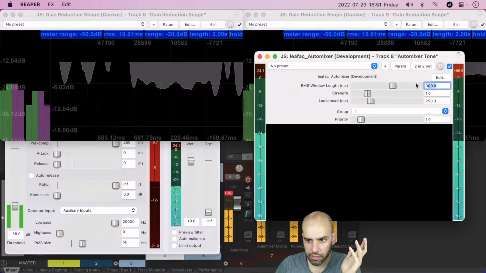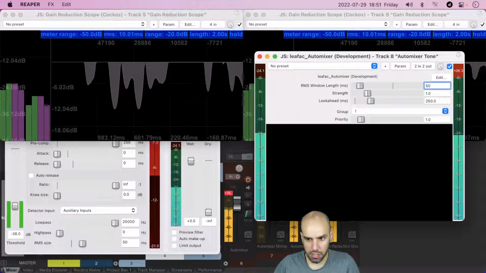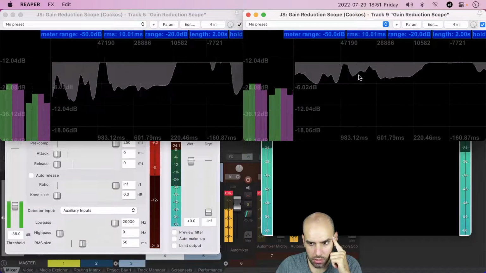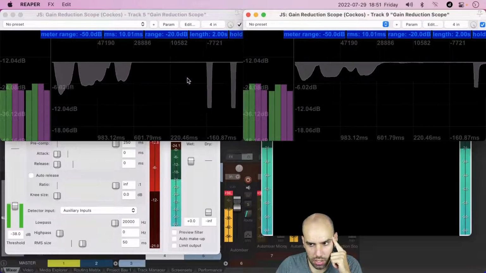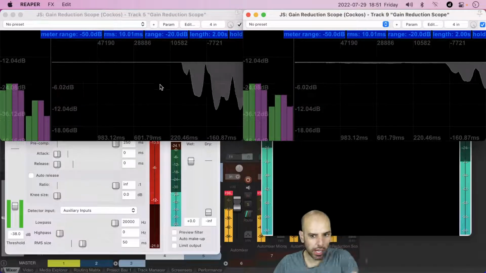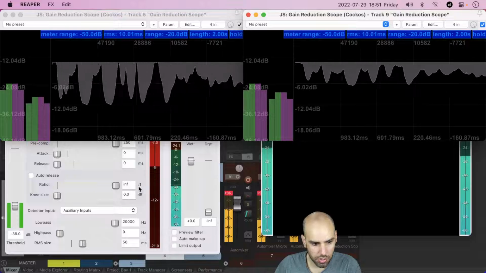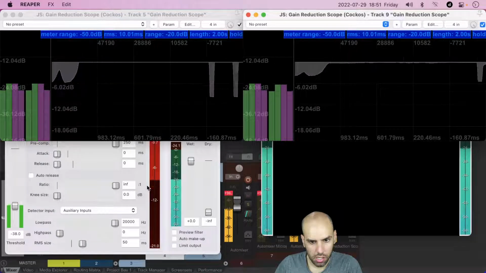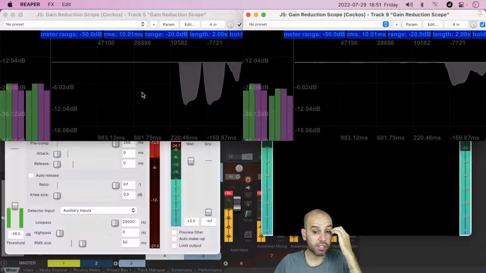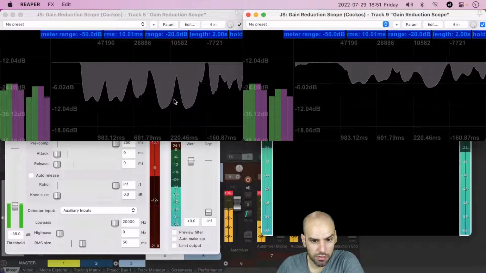And then let's have an equivalent 50 milliseconds there in the Automixer. See, now I guess it's clear as day, because the shapes of the curves are very similar. There you have it. So we want to have this behavior over here.